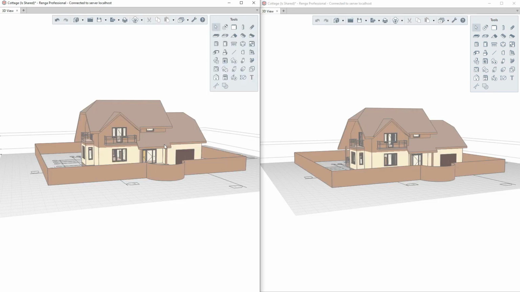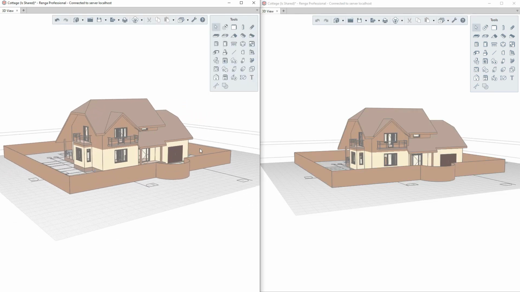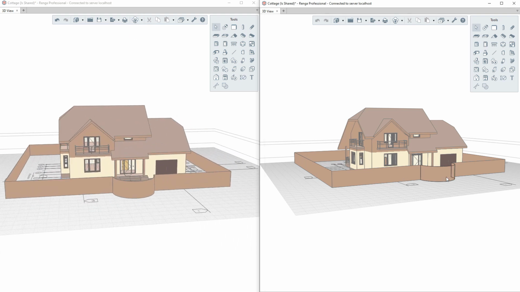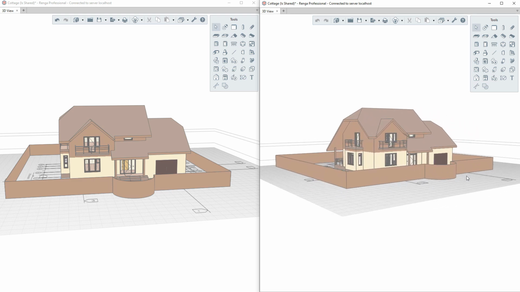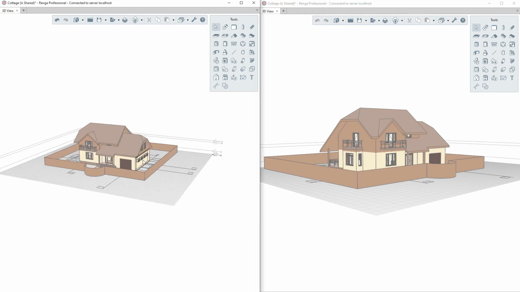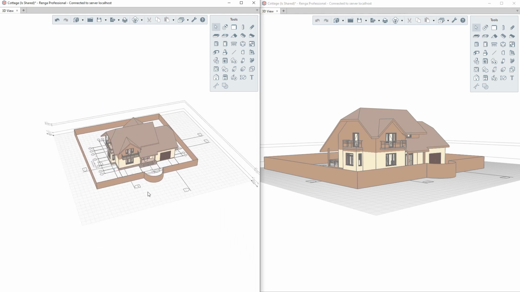When collaborating on a project in Renga, you can sync changes in 2 ways. The first way is by using the sync command on the primary panel. All the changes that were made before sync are retained in a local copy on the user's PC. The changes are not visible to the rest of the project participants. Sync must be done by the user who made the changes, otherwise the changes will be discarded by the server.